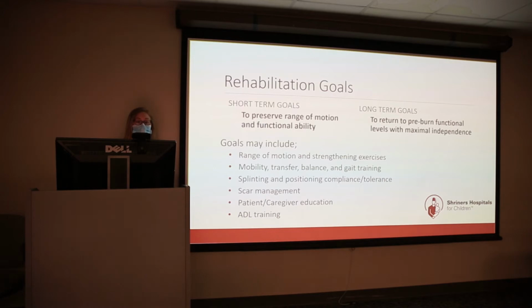So basically for short-term goals, we're generally focusing on preserving the range of motion that they have. Typically when our patients come in with a burn injury, at our initial evaluation, they've got all of their range of motion, they're perfectly functional. Typically our patients are independent right before this injury happens, and then the deficits kind of develop during this process of healing. So maybe initially they've got full range of motion, full strength, they can get up and walk to the bathroom, but then after ORs and periods of bed rest and immobilization, they start to develop these issues that we then have to work to combat: loss of range of motion, scar band contracture formation, and decreased strength, decreased muscle mass. So we're working to preserve the range of motion, preserve their functional ability from the go.